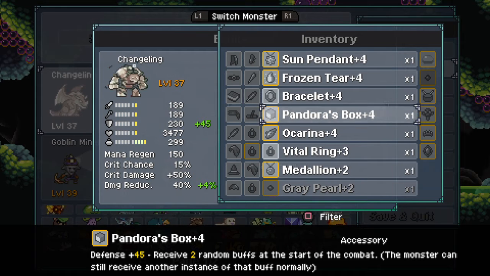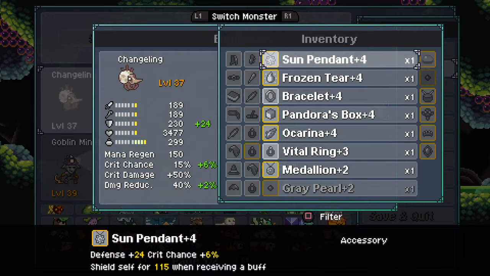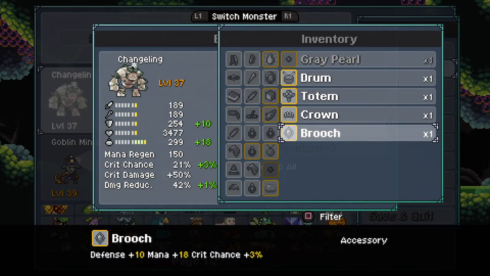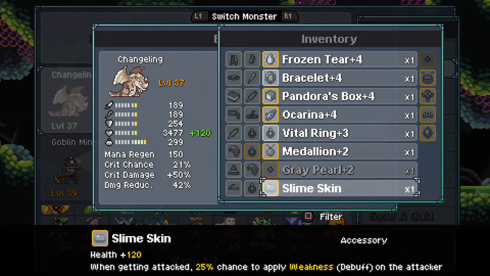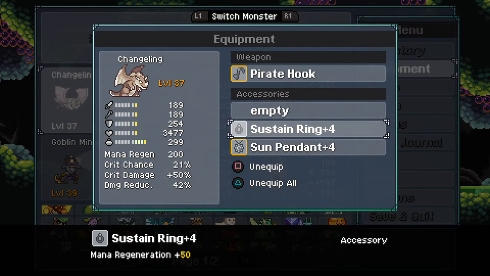Receive two random buffs at the start of combat. Monster can still receive another instance of that buff in play. Shield self when receiving a buff. Seems like a sun pendant thing. Totem shield self at the start of combat. Healing skills increased by 10%. Slime skin. When getting attacked, 25% chance to apply weakness. Sustain ring.